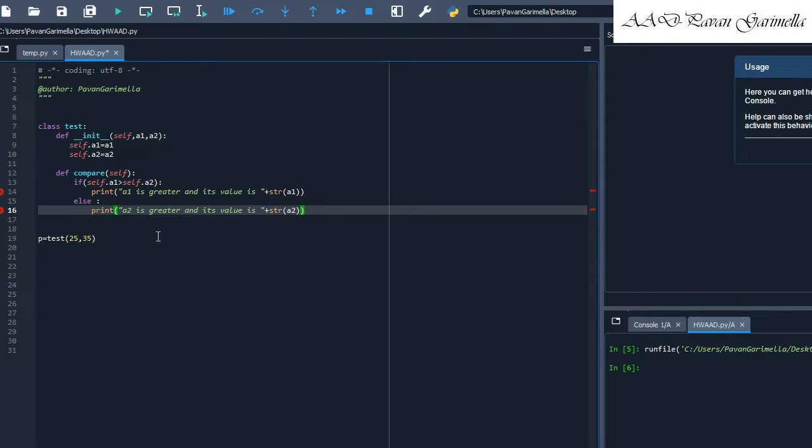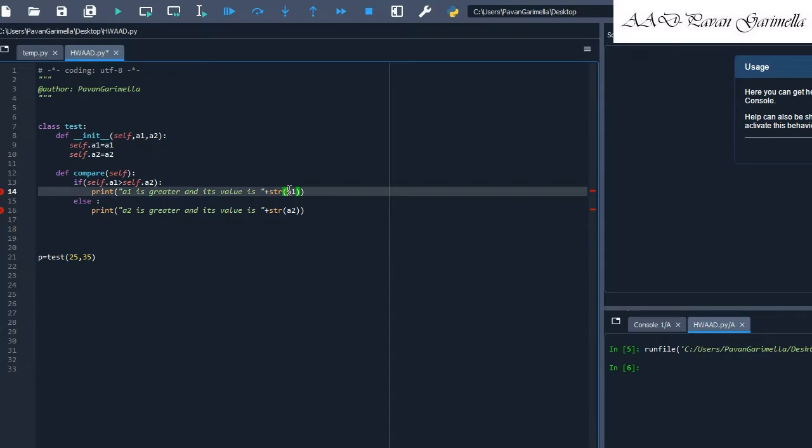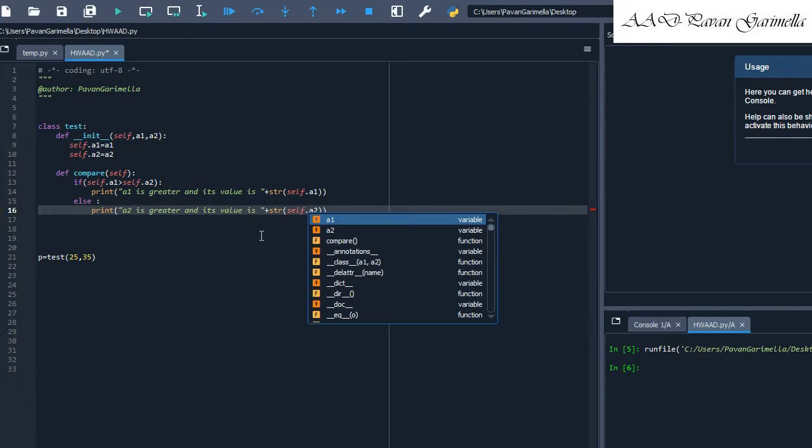Okay, now again don't go towards the completion of this logic, this is silly. There could be an equal to clause or defined as well, but this is how you could actually use the values that are present inside the class. Okay, so that a1 is nothing but self.a1, right, and here the a2 is nothing but self.a2.